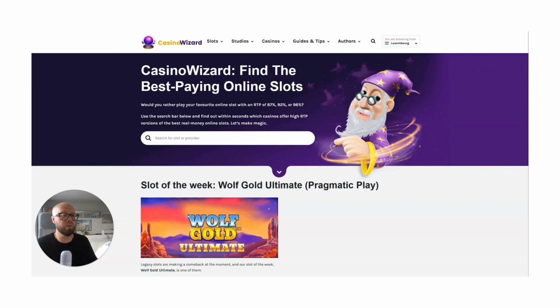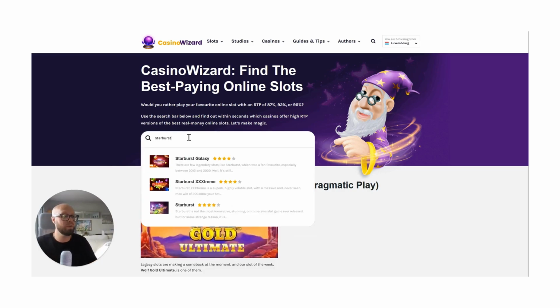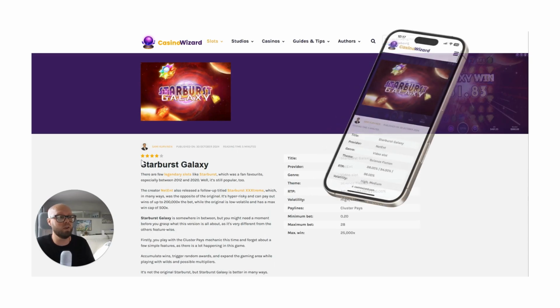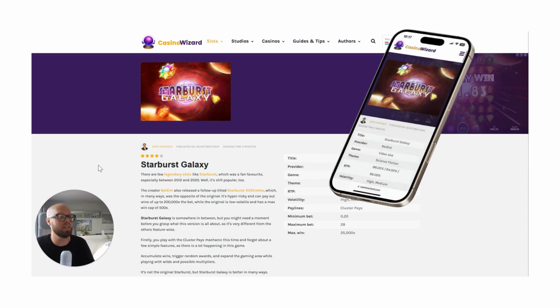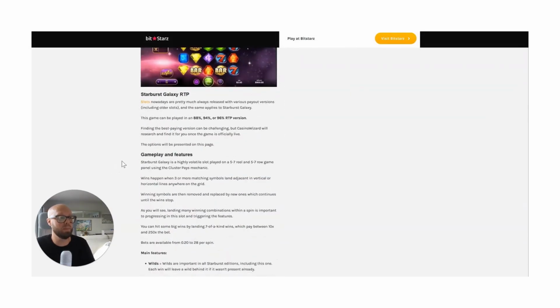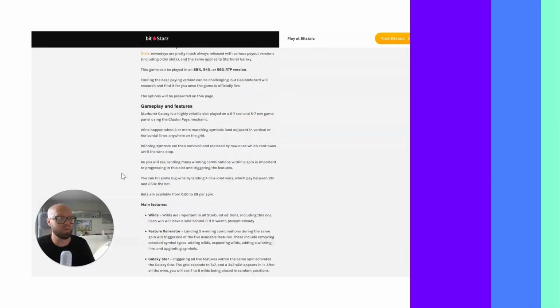On CasinoWizard.com we review all online slots from the most popular game studios, and what we also do exclusively is that we have a look at the RTP options and find the best paying versions of all slots. So what you can do is you go to CasinoWizard.com, you look for the new Starburst, go to the review, and here on the right hand side, or on mobile, first thing when you get to the review, you will see some top casinos that will offer you the best paying version, and you can also read more about the RTPs here in the review and everything else, how it works.